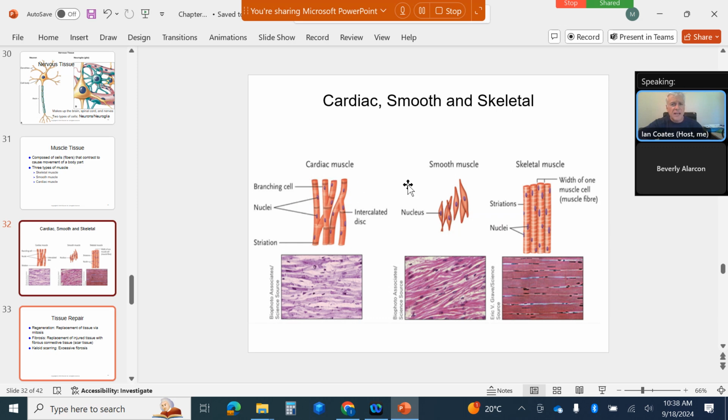And then we have cardiac, which is a combination of the two. It is involuntary, very strong, very long-lived, I hope, for all of us, right? That's cardiac muscle. And you see the anatomical differences there. There are physiological differences in there. We'll get more into that when we get into muscle, okay?